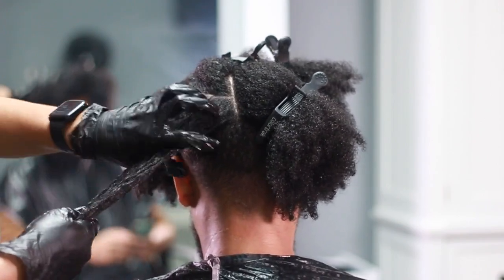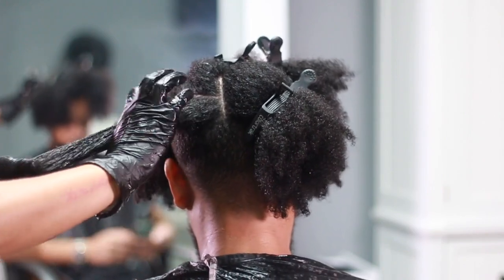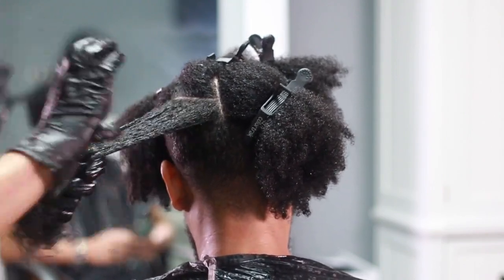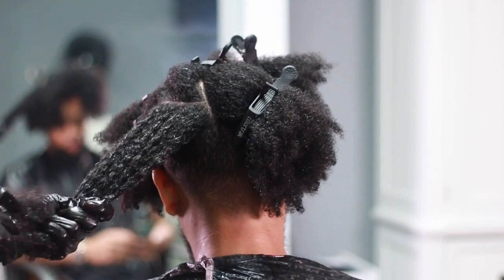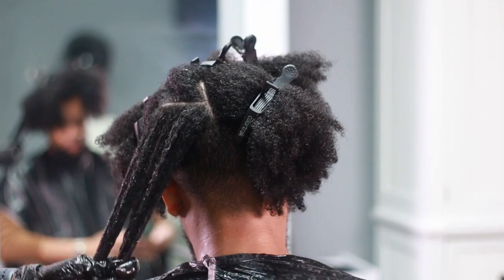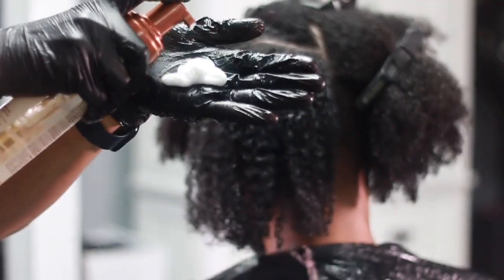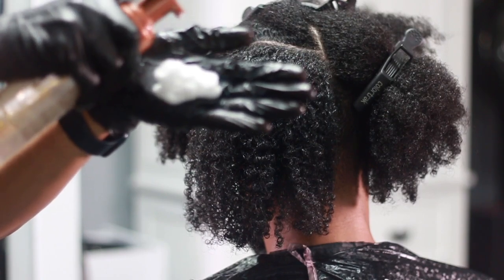It's great for any style that you do with your natural hair. So now I'm just applying that evenly onto his hair, again making sure that it's nice, smooth, and detangled before I twist. You can tell just how amazing this gel is. Look at the slip.